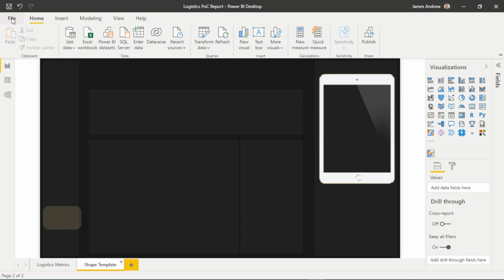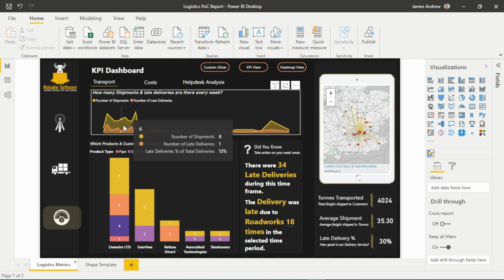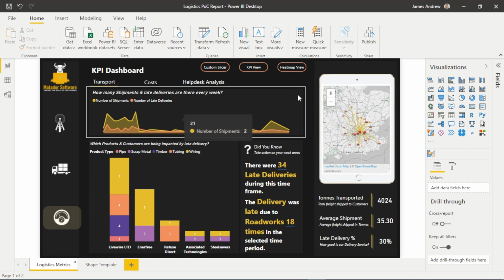And I can also go into File and export and create a Power BI template and import this in the future. So I can even speed up my development or my team's development if I want to that way. And shapes are a great way of ensuring that we utilize space correctly and we make everything clear to the end user so they can navigate and make those data-driven decisions in an instant.